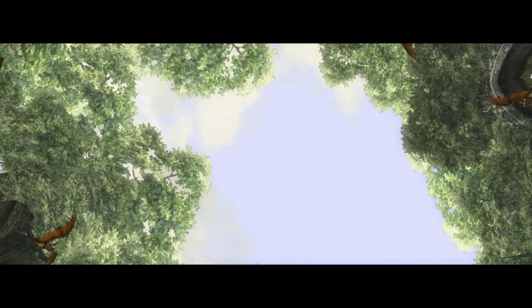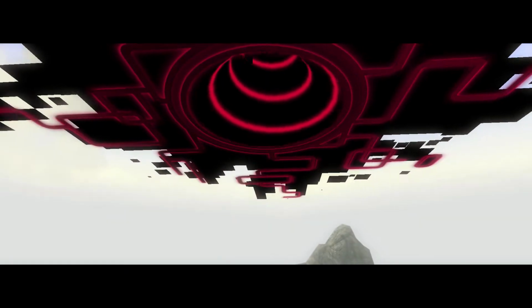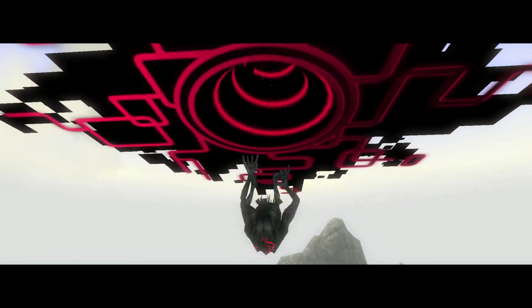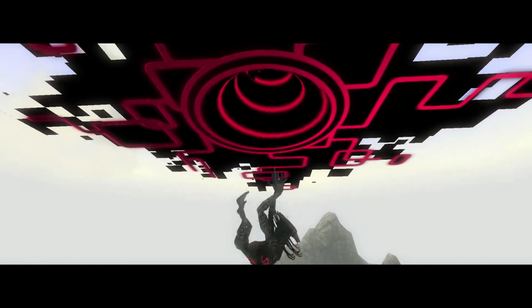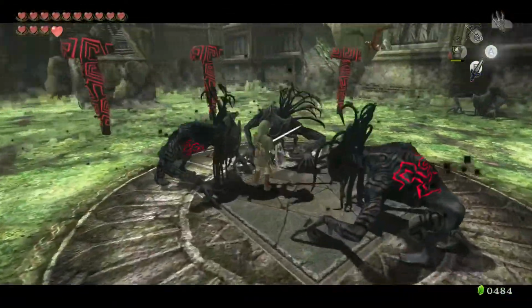Alrighty, so while you're going back, you're going to be ambushed by more of these Twilight enemies that are going to grant you a new portal to this area, which is very good. And there's 5 of them this time, so it'd be kind of annoying.